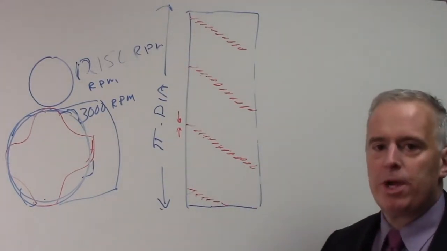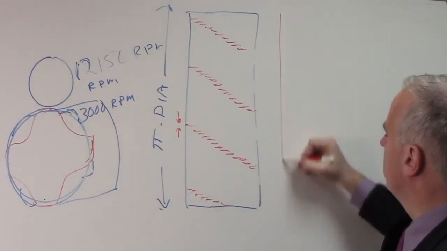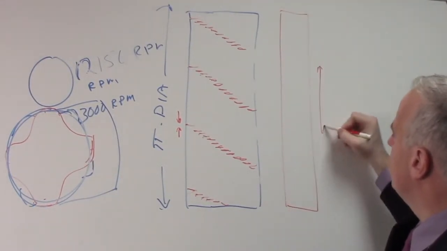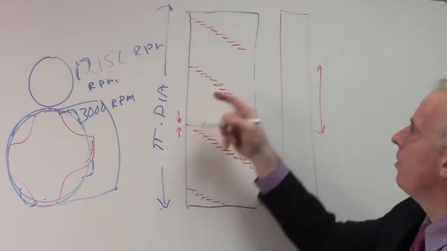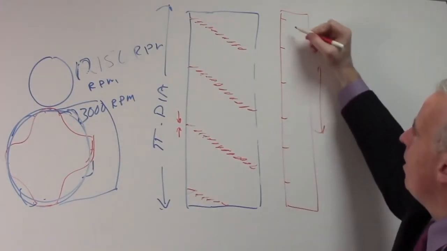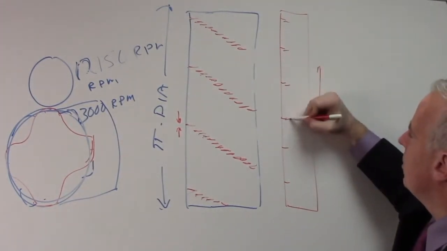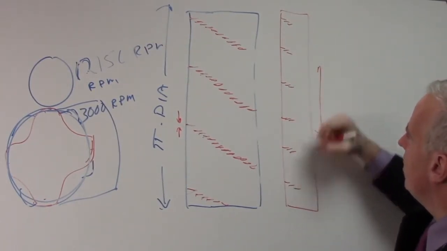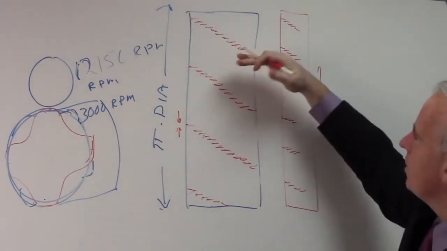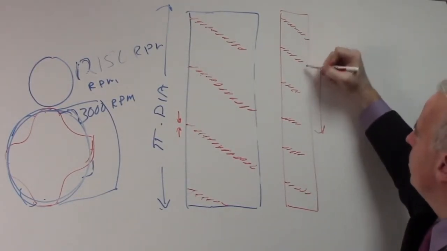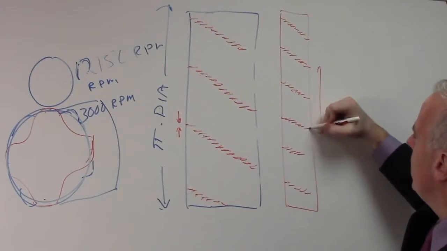And now when we go to grind our workpiece with this, this is my workpiece and this is my grinding direction. These high points on the wheel are going to go boom, boom, boom, boom, boom, boom, and we also are still going to get those shifts, and we're going to get some kind of funky pattern that maybe looks something like that. Now the slopes are going to be different depending on what wheel speeds we use, the ratio of wheel speed to workpiece speed, but we may get something like that.